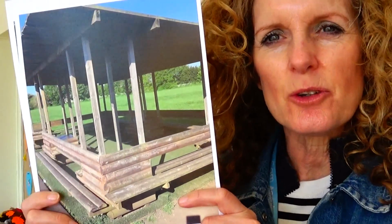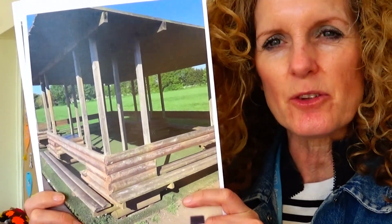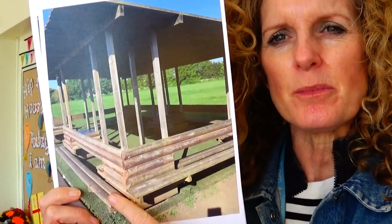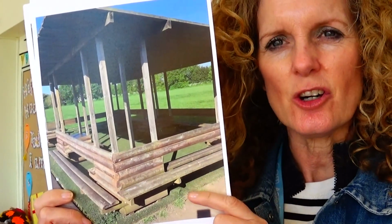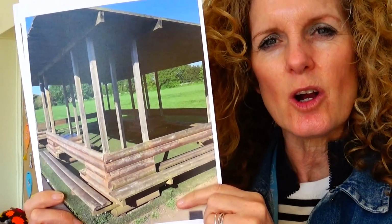This is our outdoor classroom. We're really lucky to have one of these in our school. Not every school has this. When we look after the property, it means our bottoms go on these pieces. And inside, these are the benches. They're not for standing on. If we see you doing that, we know you're breaking our golden rule.